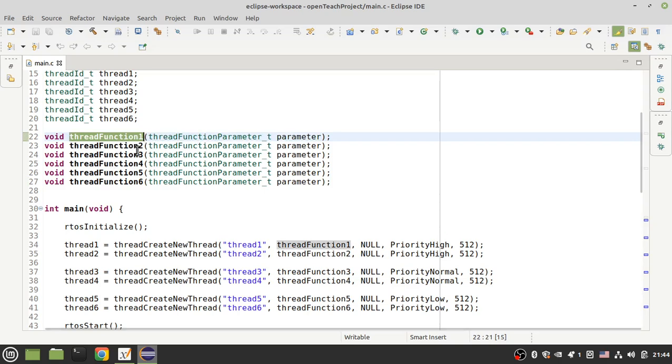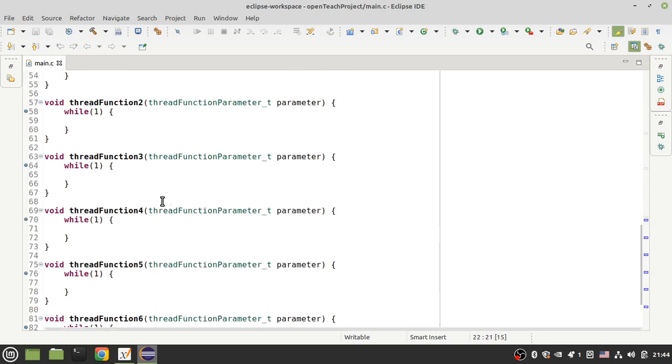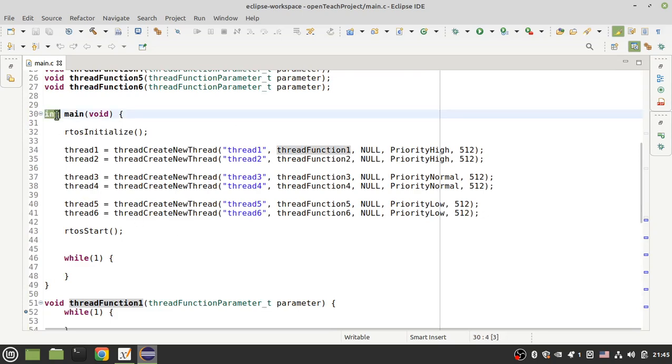Here I have 6 functions, one for each of these threads. Here is the implementation of the functions. In each function I have a bodiless, infinite while loop, and here is my main function.